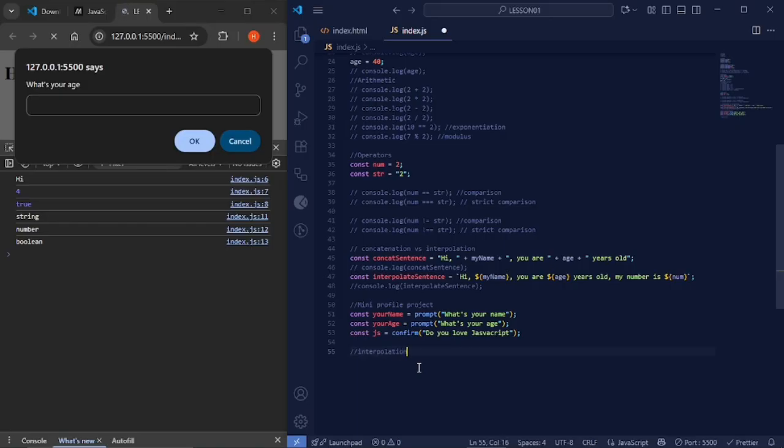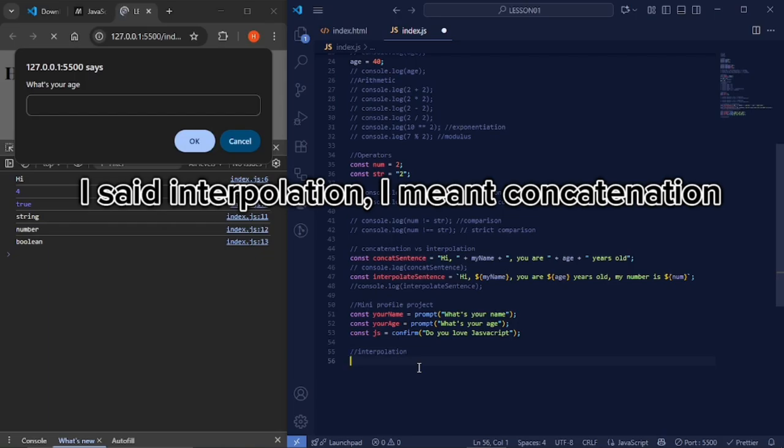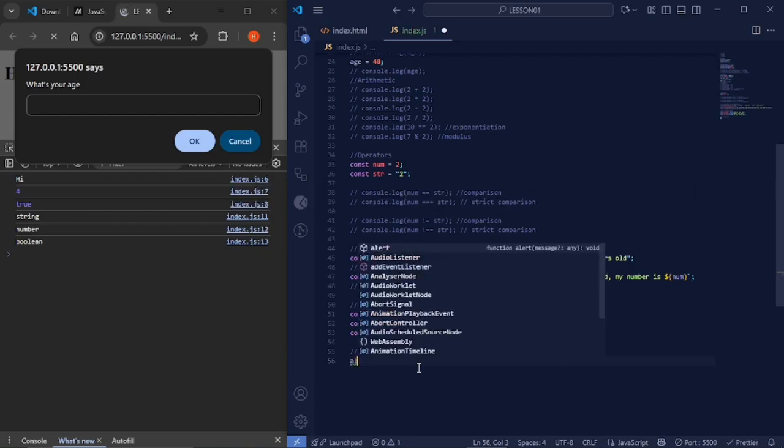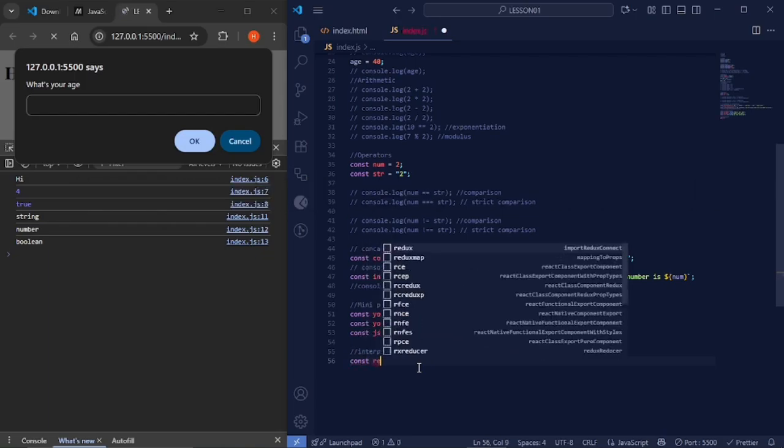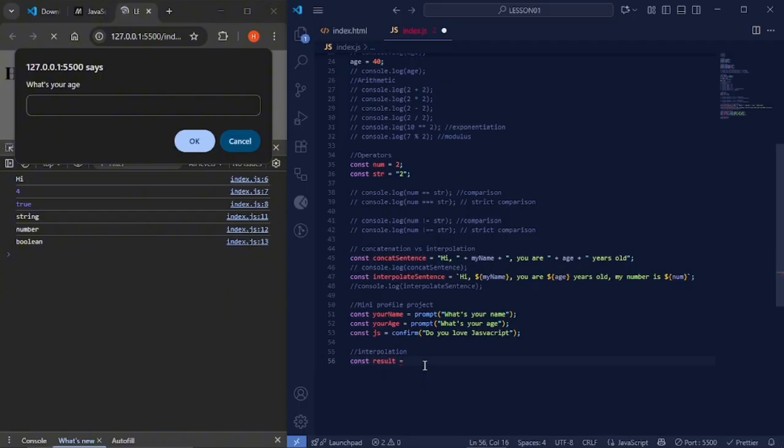So we use both interpolation and concatenation. So for concatenation first, I'm going to save our result in a variable named result. So const result equal to a string. Say hello there, comma, your name is, then a space, and then we'll add with it your name as a variable.